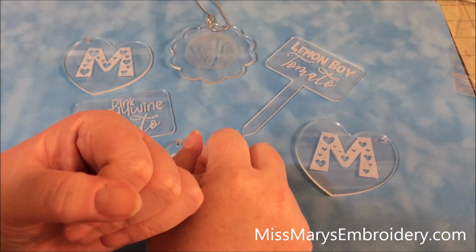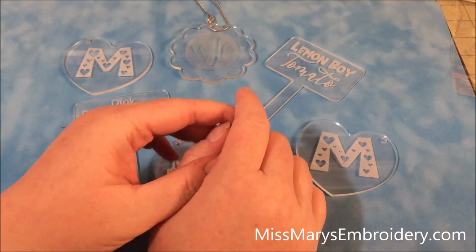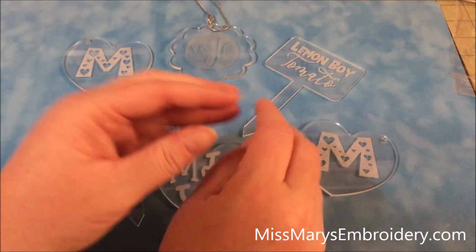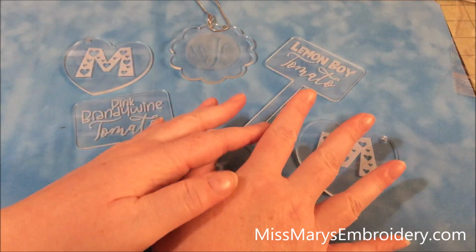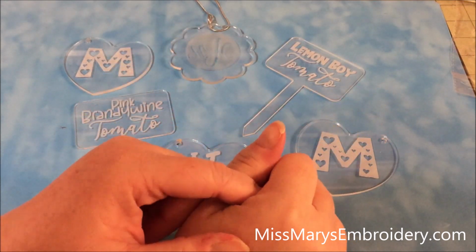We will be using the PixScan Mat. Please, please, please do not turn off the video. I promise it will not be a traumatic experience. We're not using it for what it's intended for. We're just going to take a picture with it. I'll hold your hand and it will be okay. So let me go show you what you need.